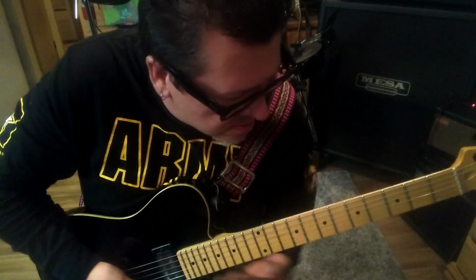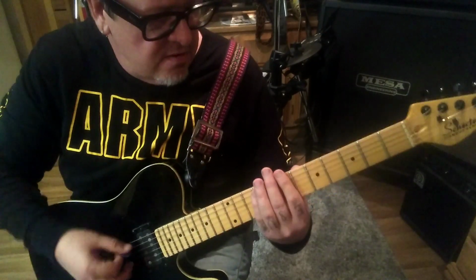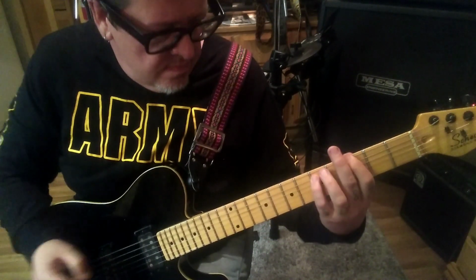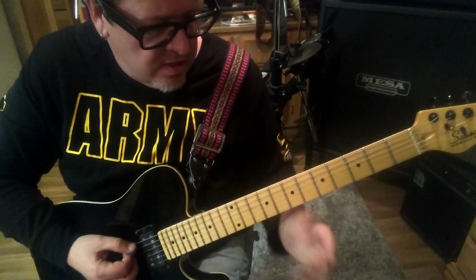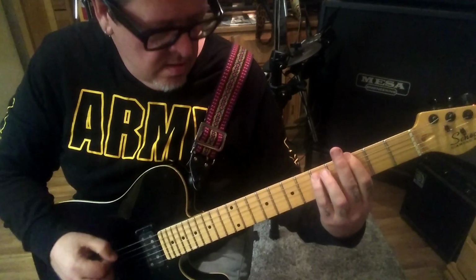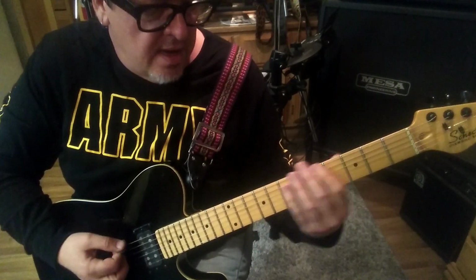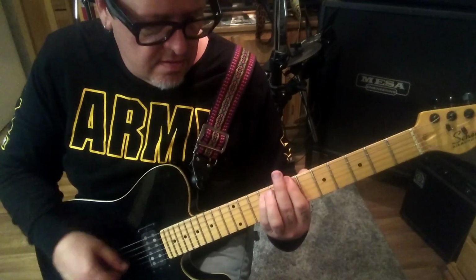Next part. As far as new parts, 2 minutes in, section 2A, 7-9 EA. It's a B power chord twice. And then an A power chord twice, and then a G power chord once, let it ring. And you do that 7 times. And then after the 7th one, you'll just do the B5 power chord 9 times.